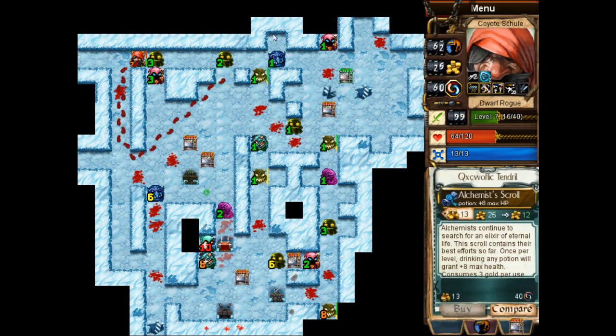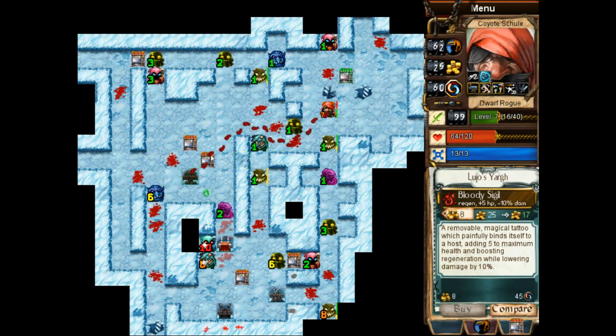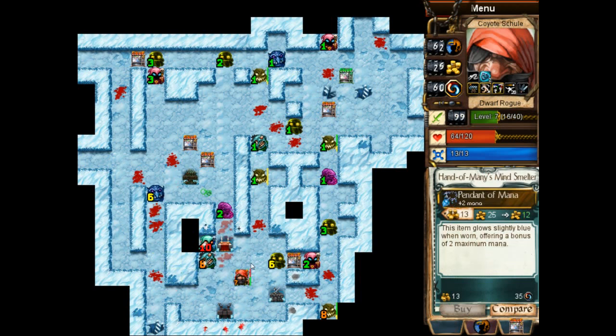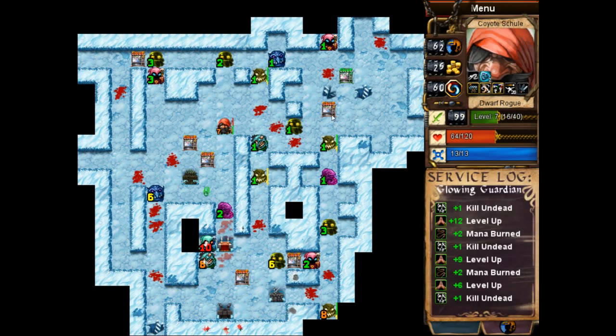Alright, Alchemist Scroll, not going to happen. Bloody Sigil, not going to happen. What else we got going on here? Crystal Ball, possible. Plate Mail, not going to happen. Pendant of Mana, possible. All right, I'm just looking at my possibilities for the future.